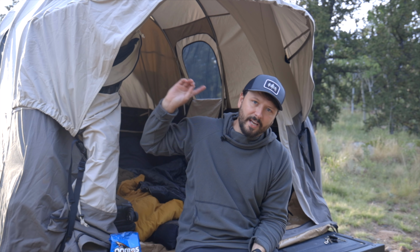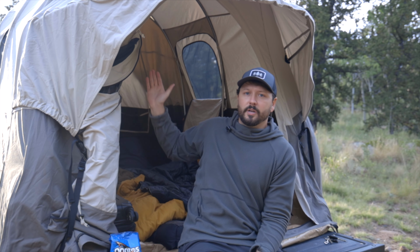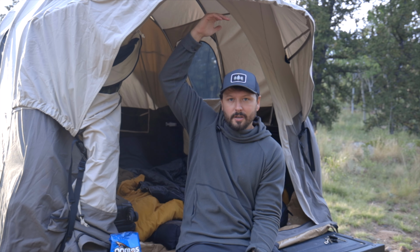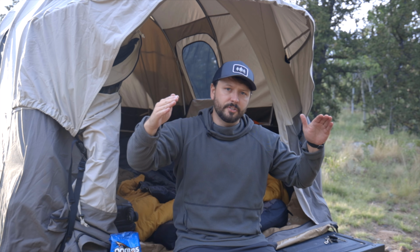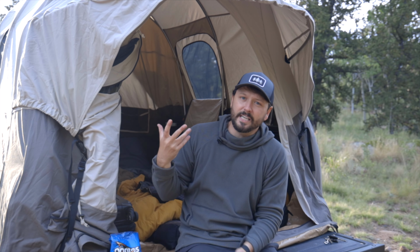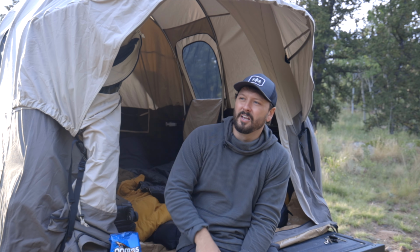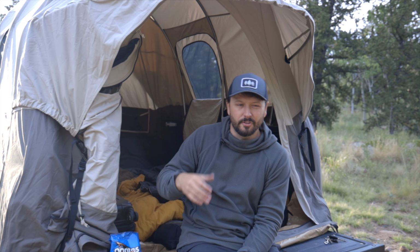It is wild. So I wanted to talk about some of the pros and the cons to this. I think the obvious pro is the amount of space that you get in here. I mean, it is massive in here. 5 foot, I believe, from the bed up to the top. And unlike other tents where they kind of cut off the bottom there, this just goes over it, so you get the entirety of the bed. It's fairly easy to set up compared to some other ground tents or some other of these kind of tents, the truck bed tents.